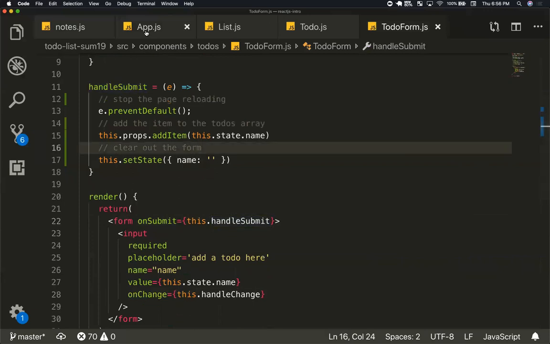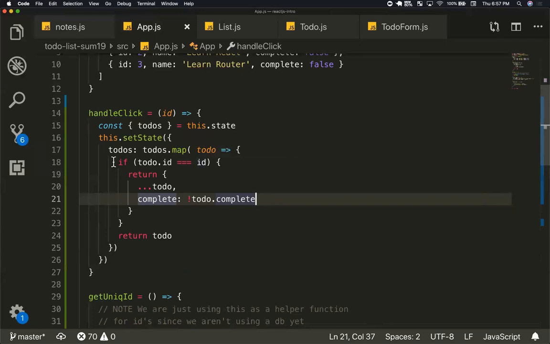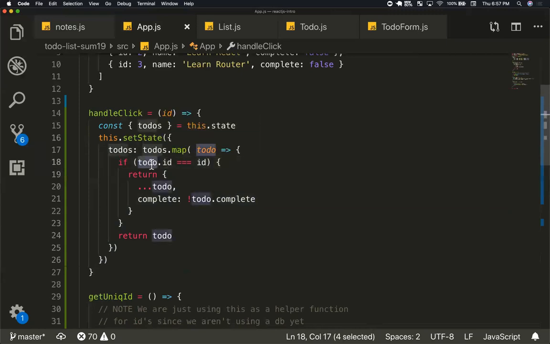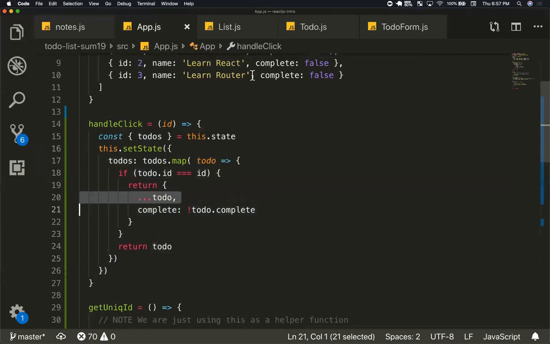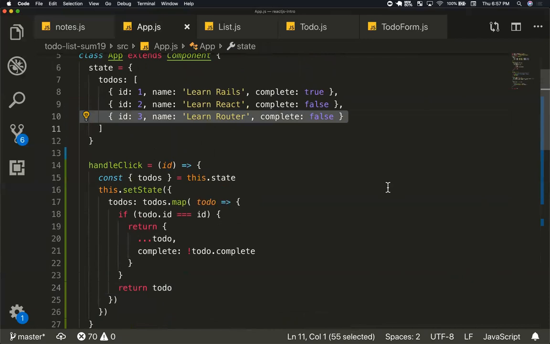So going back to our app, let's review what we just did because it's a lot of steps in one line of code technically, because technically you can put this all in one line. So first things first, we're setting the state. And what we're setting the state to is that we're looking through the array of to-dos for the one we're looking for. If it is the one we're looking for, then have it be whatever it has, just change the complete to be the opposite of what it currently is. If it's not the one we're looking for, then it will hit this return to-do. It will just go to the next one. So what this will do is it will create another array of all of the to-dos that we didn't update, plus the new updated to-do item. And we're setting that back as a new array.